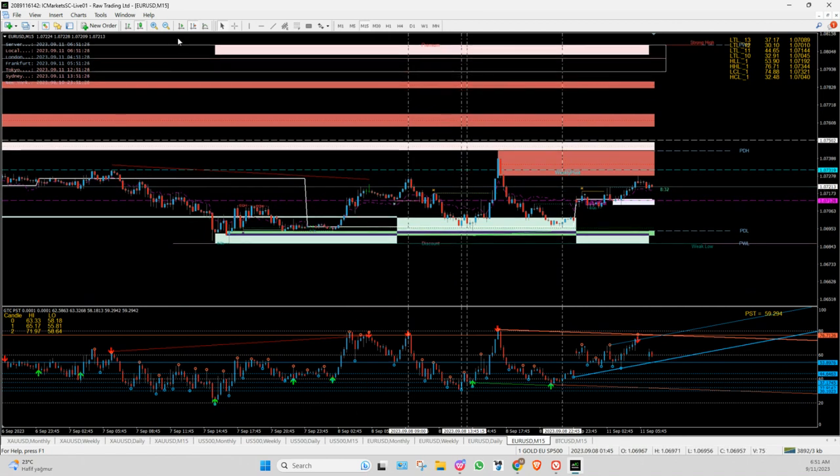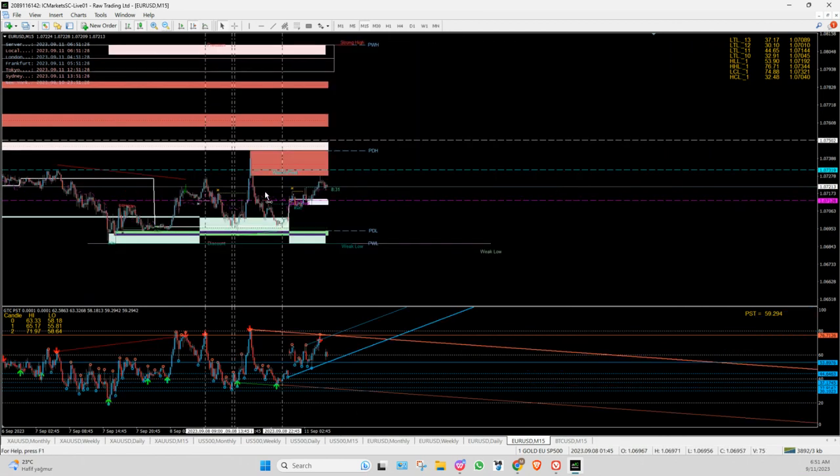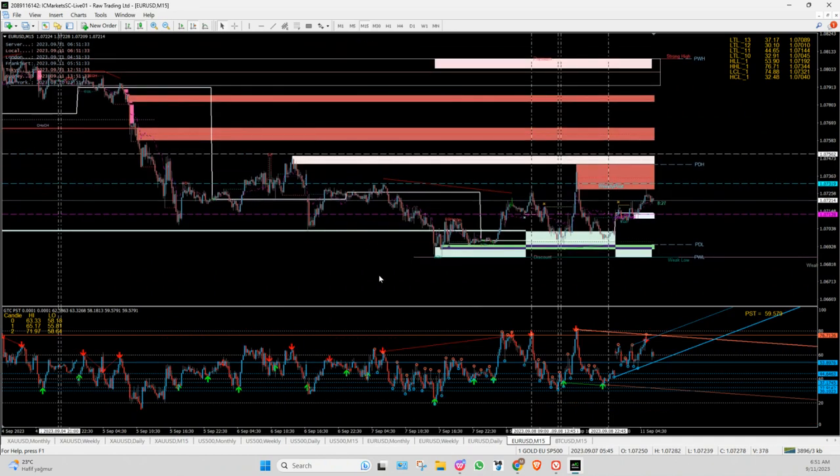On a smaller time frame, as you can see this is turning out to be some kind of an accumulation, and this is where everybody's getting chopped out. Trade on the edges — if you want to buy, buy on the lows; if you want to sell, sell on the highs at the astro hours, otherwise you're going to get caught in a choppy zone. Be mindful in a choppy zone — you still can trade with astrology and technical analysis, but make sure your lot sizes are smaller.